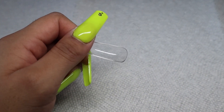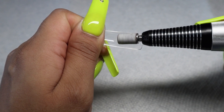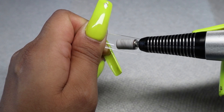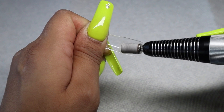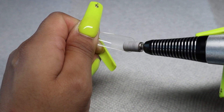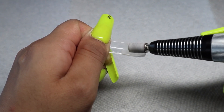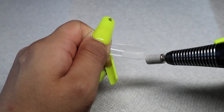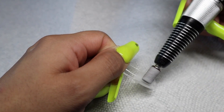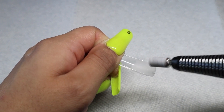I'm using my regular e-file with a medium grit sanding band to prep the nail. I've used ceramic bits, carbide bits, and sanding bands — they're all pretty good. It really depends on the size of the nail. If you're doing a pinky with a very small nail, you might want a little carbide bit to get in there. Since I already prepped my natural nail with the sanding band, I'll use it for the tip too so I don't have to pull out a bunch of different products.